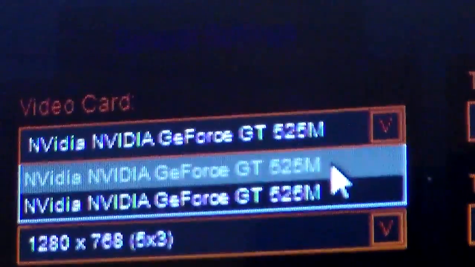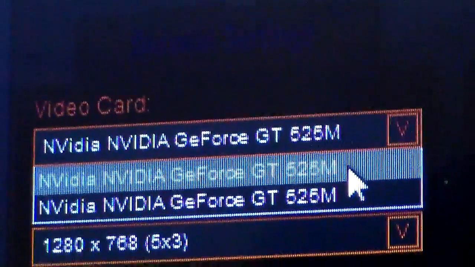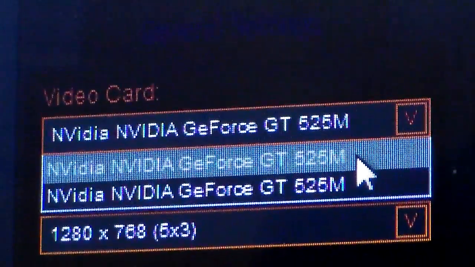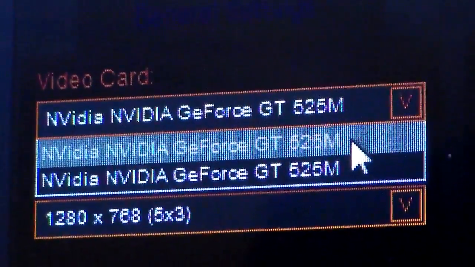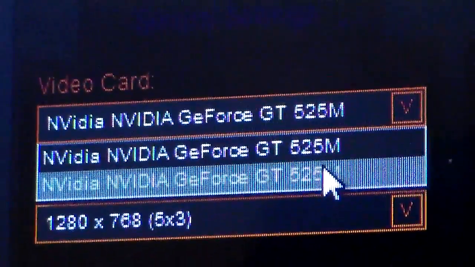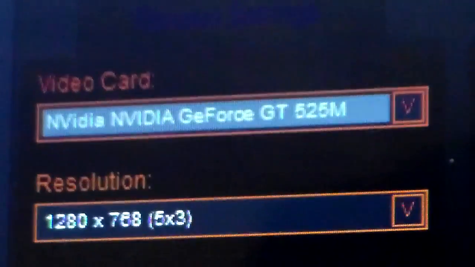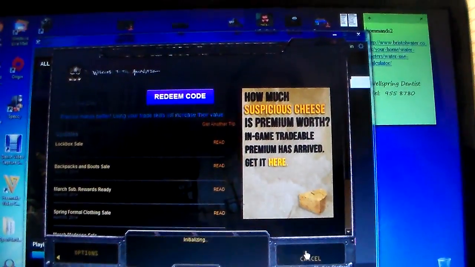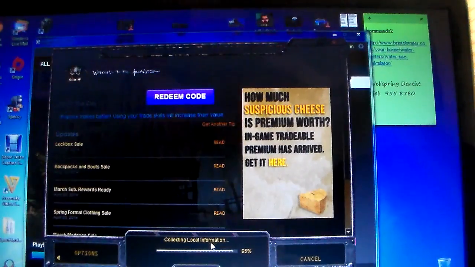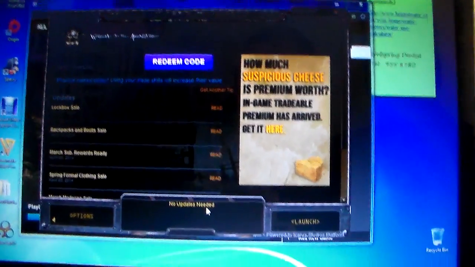Now the top one, I'm guessing, will be your CPU graphics, which isn't as good as a dedicated graphics. So select the other one, click save, and now you will be set up, hopefully getting way better frames per second.